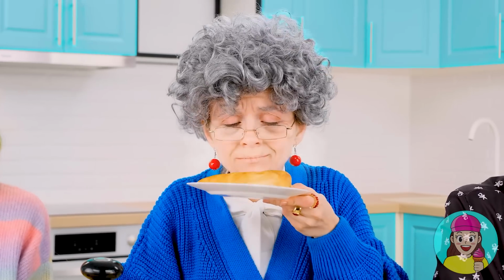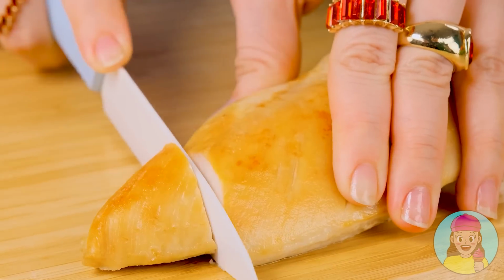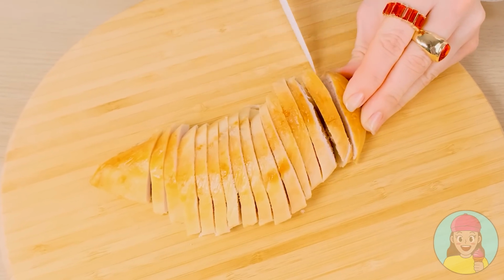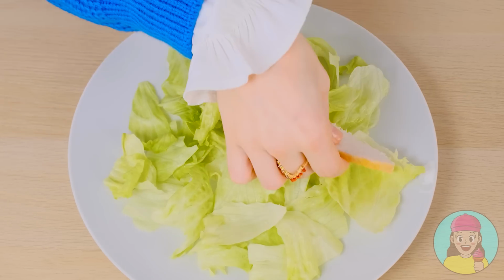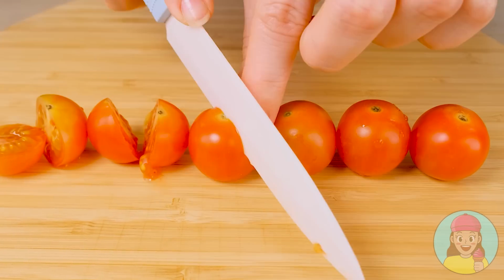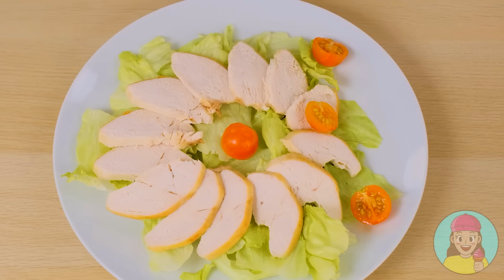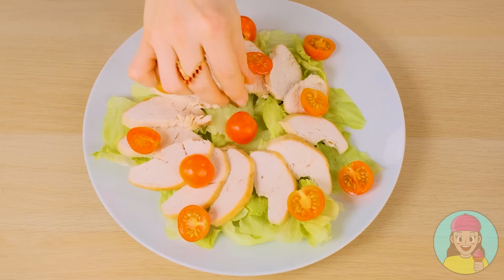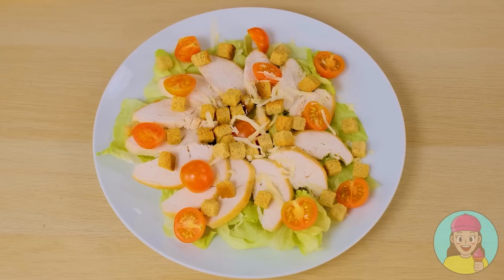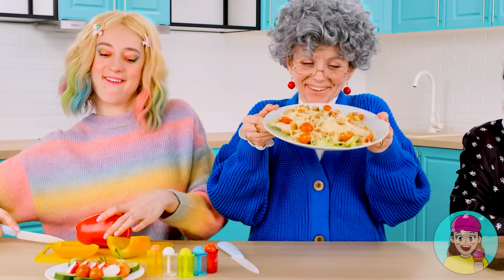And this is wonderful meat. It also needs to be cut into pieces just right for a salad. Now, I will arrange it nicely. I'm making Caesar salad, so I'm going to need some tomatoes. There are not enough crackers yet. Crackers are what you need for such a wonderful salad. A little more cheese for full taste. Very wonderful! I'm ready now!